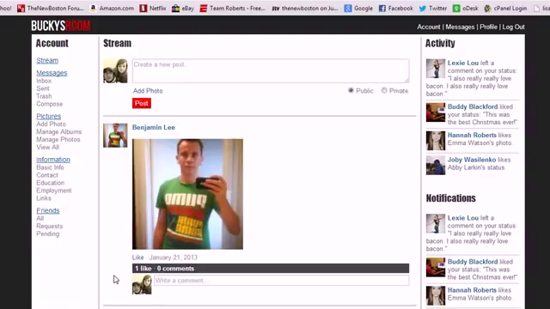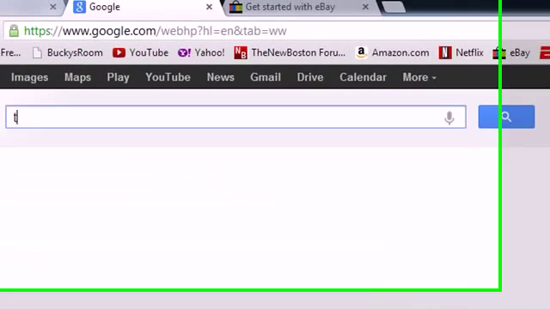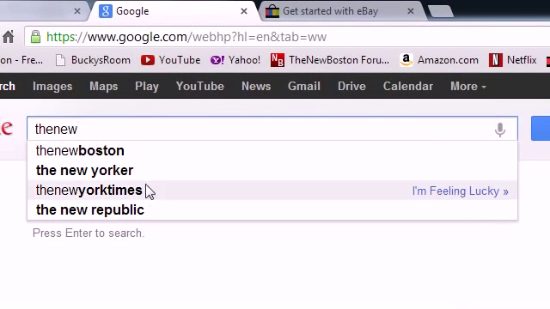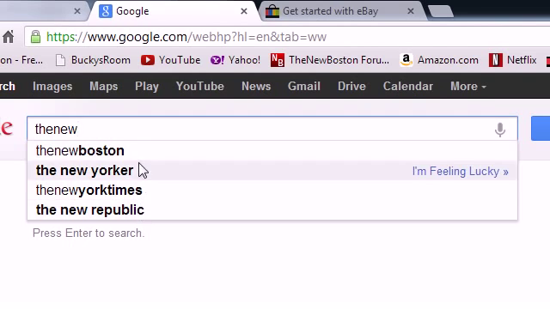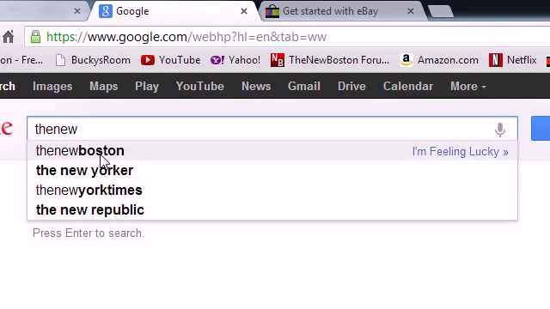Another couple of cool examples: say you wanted to go to Google and look for a web page. Say you want to type in "the new". This is AJAX that you see right here. All this information about the new isn't stored on your computer.